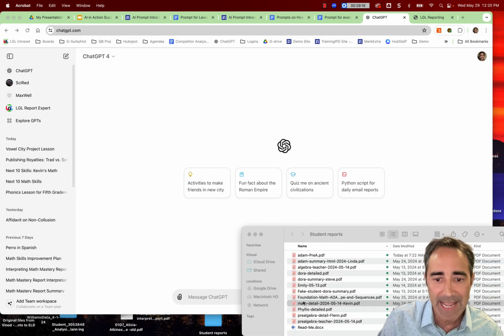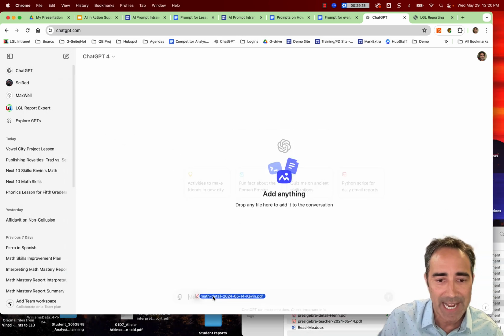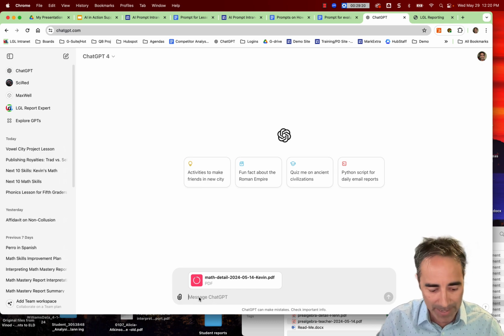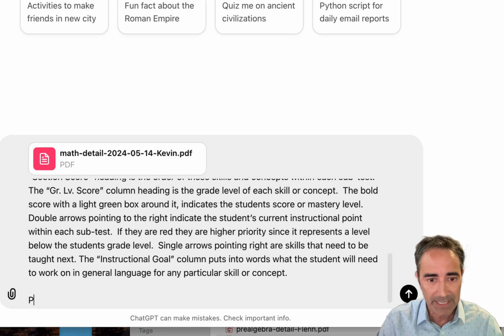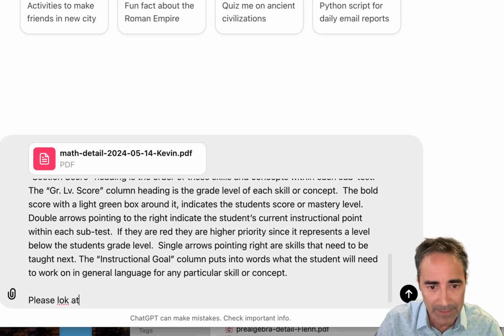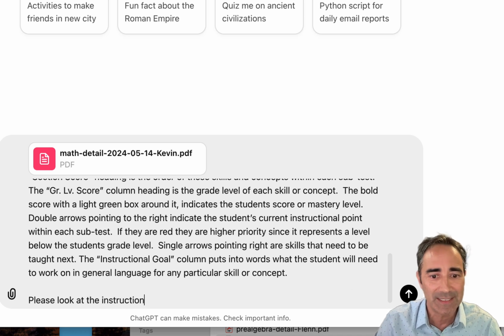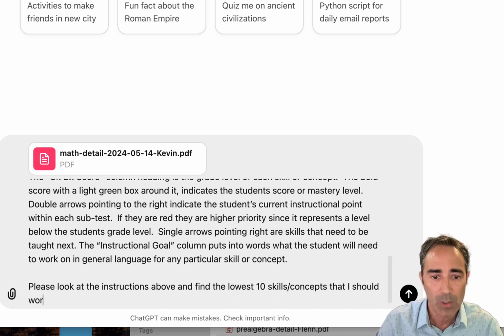So I would go ahead, take this de-identified report, drag it into ChatGPT, and then I'm going to paste that prompt that I made and say, please look at the instructions above and find the lowest 10 skills and concepts that I should work on for Kevin.